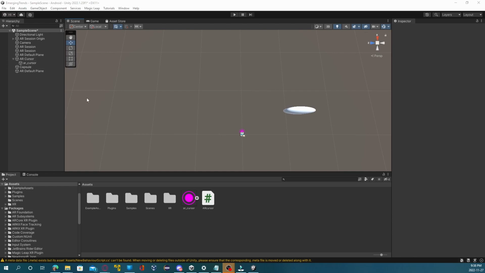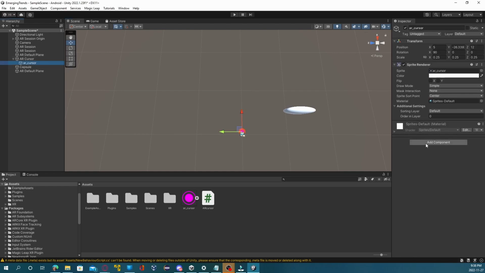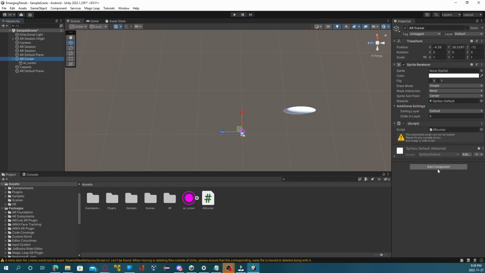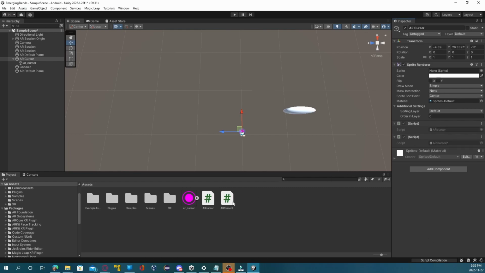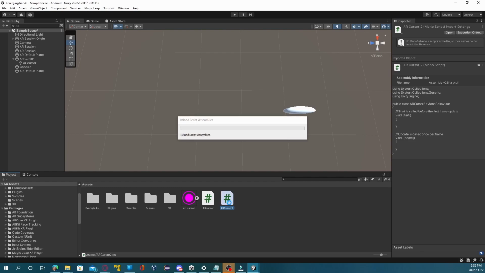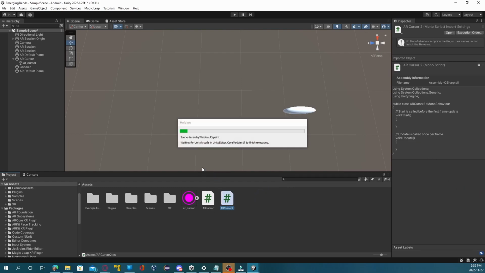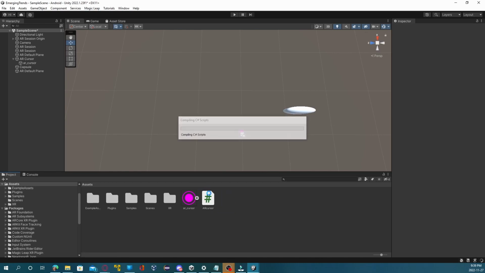So once that's done, we can add a component to the AR cursor here, which I've done already. So we're gonna create a script to get it to work. So you can add a component, and then we're gonna name our script, let's call it AR cursor, and then make sure to click new script here. Okay, so I'm just gonna do AR cursor 2 and create and add, and then it will open up. I've done that already. Let me just delete this real quick here.